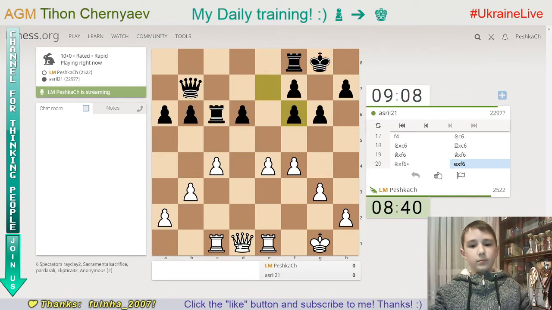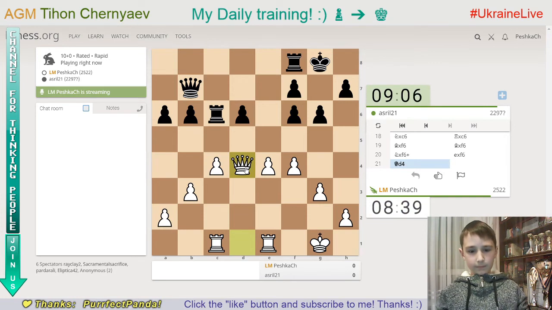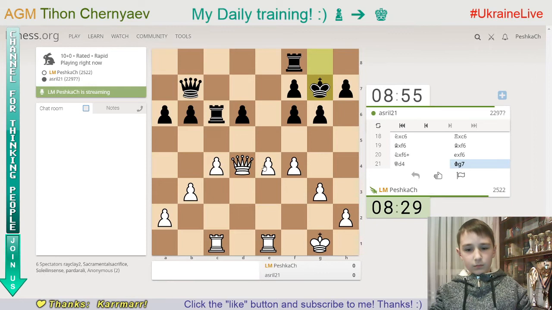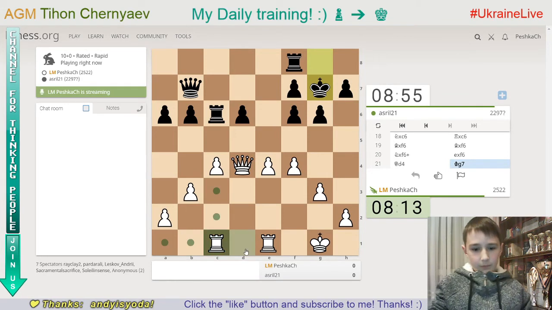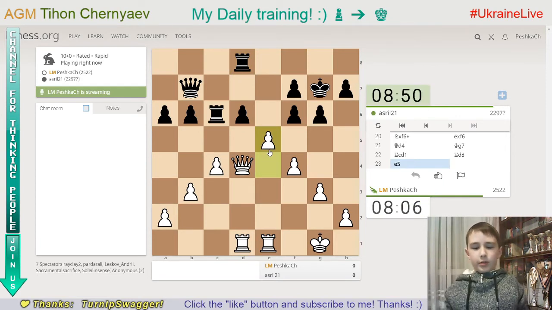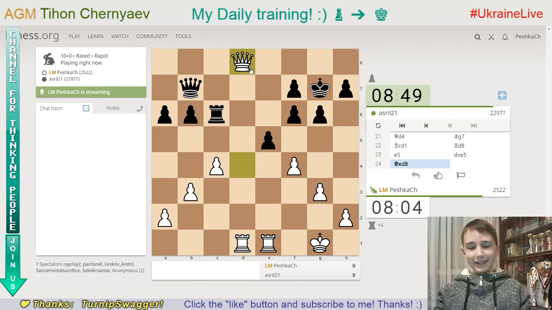Bishop. Yep, king g7. Okay. Let's try rook c to d1. Oh, let's try e5. Let's try the breakthrough. Oh, thanks for the rook. Thanks a lot.